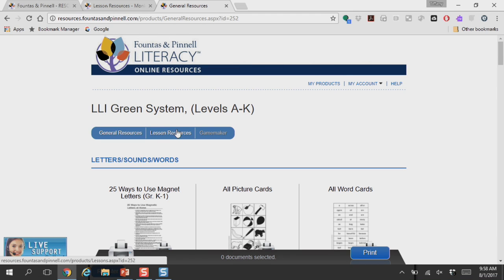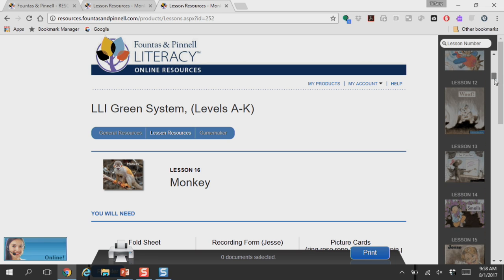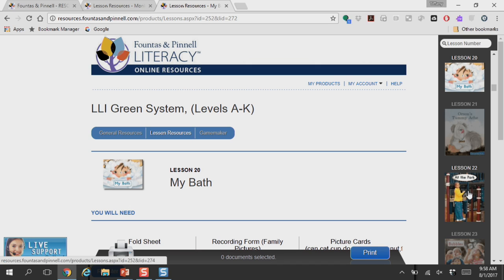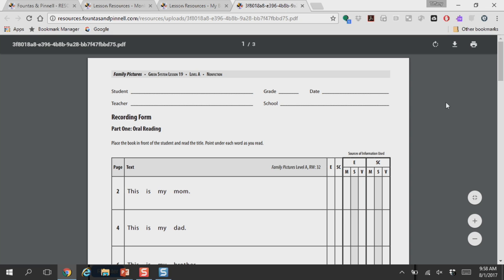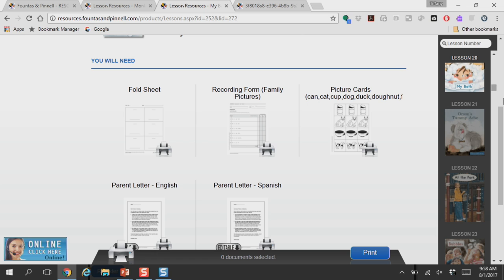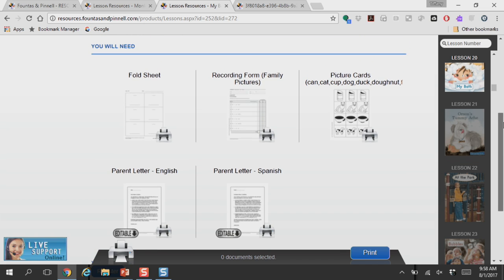From there, let's click on our lesson resources. Here, you have access to individual lessons that match with each book and lesson within the program. For the purpose of this video, I'm going to access lesson 20. When you pull it up, the story matches — this book is 'My Bath,' which goes with the lesson in that program. Here you can see you have access to the running record, because what you will do with the system is record your students' reading so that way you can see the progress that they're making throughout the system. You can also go right back to other objects that are in the lessons, things like parent letters to send home in English and Spanish, plus other fun activities that you can play with the kids throughout that lesson.